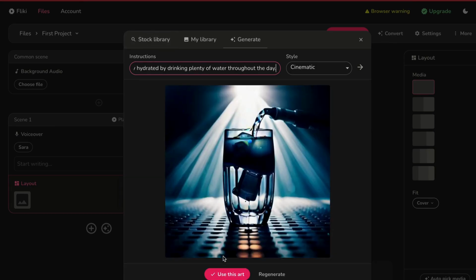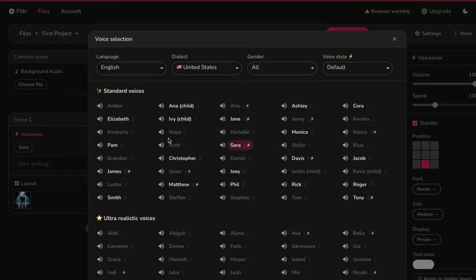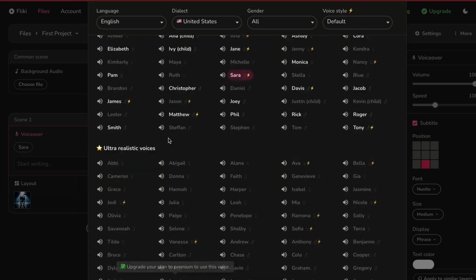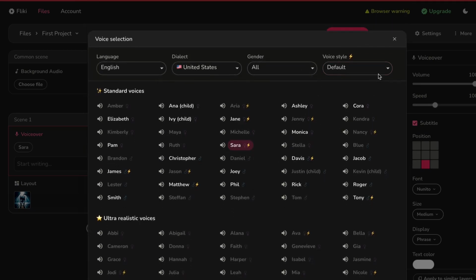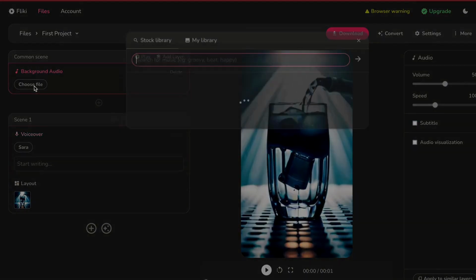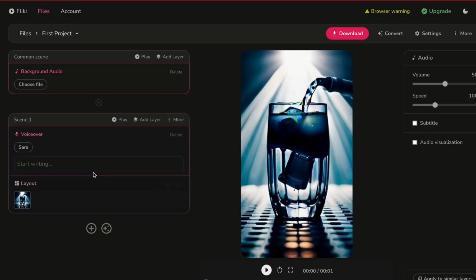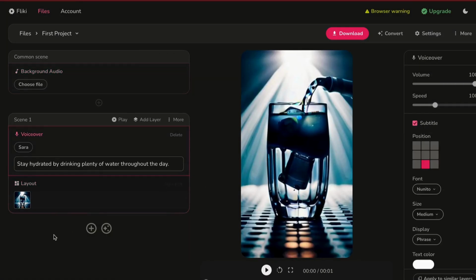You can click on Sarah under voiceover to change the voiceover of your video. You can see many different types of voices. Select the voice of your choice. Under the comment section, you can add audio or background music to enhance your video. Similarly, you can copy the next points from ChatGPT and paste on Fliki. You can also click on auto-generate next scene if you don't want to use ChatGPT.